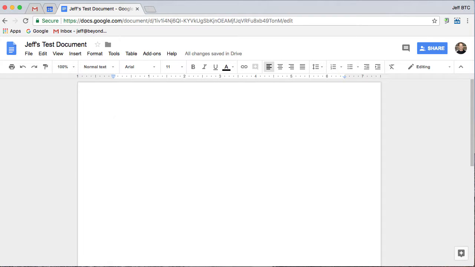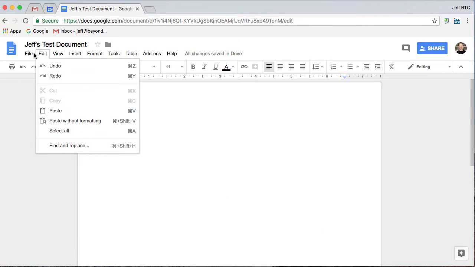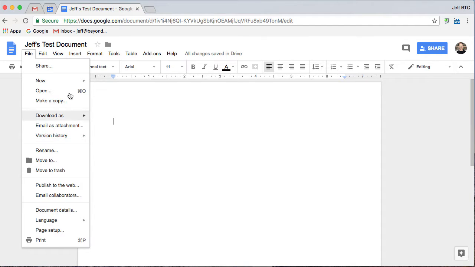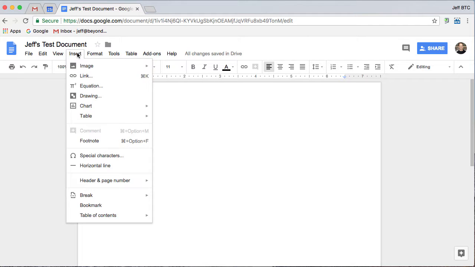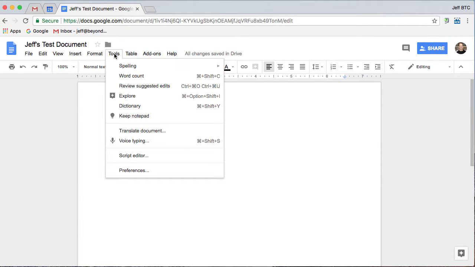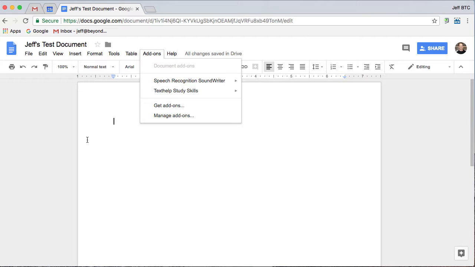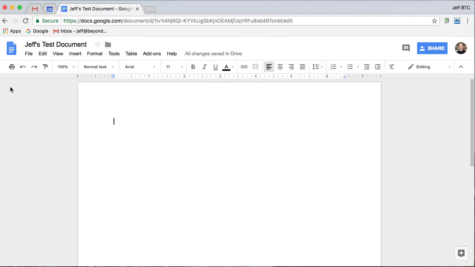Let's take a look at some of the basic features of Google Docs. Again, it's going to look a lot like some of your other word processing programs. For example, I have my menu items up here, and if I click on each one of those, I get a series of tasks that I can do for each one of these different menus here. You can scroll through those and see the different things you can add there, and we'll get to some of those a little bit later.